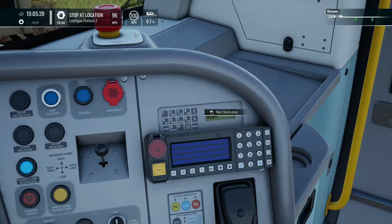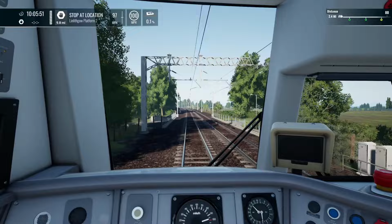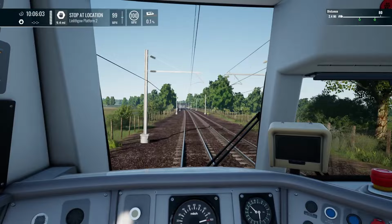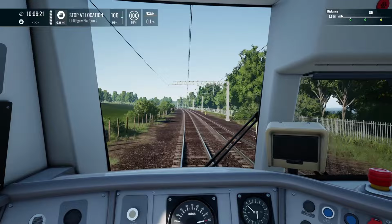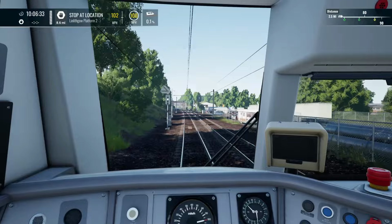Glasgow Queen Street. There we go, that's where we're heading. That does not sound healthy at all. So the sounds are botched. Yeah, I think so, crazy. Or it might have been the player feedback, like the feedback thread, one of the two. I'm going to turn that wind down so you don't have to listen to it. Am I refunding this route? No, I don't think I will. I think I'll keep it and see if they do actually bring the promised fixes.